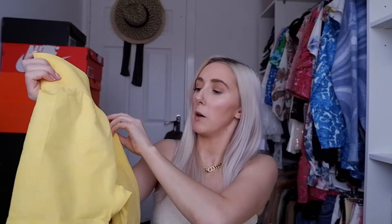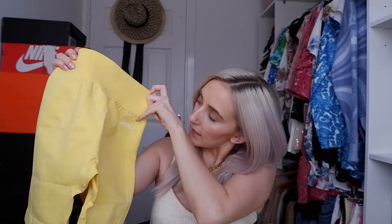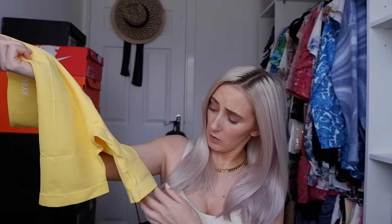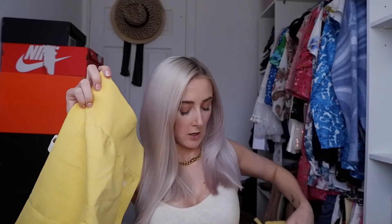I got the sports bra in a small because I have a Gymshark sports bra that's an extra small and it just flattens and squishes my boobs, and my boobs have gotten bigger so I have to size up. We also have the matching cycling shorts — how cute are they? I always see these in an ad on Instagram stories and they have so many different colours. These are the motion cycling shorts and that whole yellow set is the motion range.